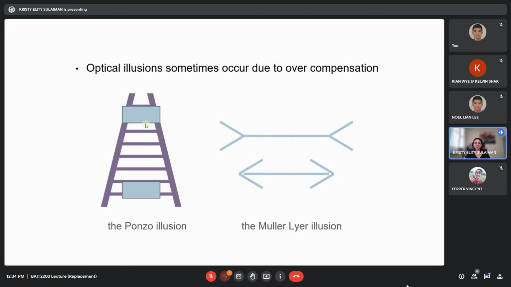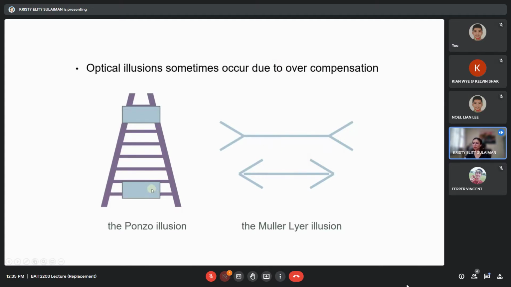So it's the same size. Both of these are the same size. So it's an illusion, an illusion of what you have at the back here. Similar to this one, it's a multilayer illusion. When you use this arrow at the top here, it looks like this one is much longer than the bottom one. Okay, so it's actually an illusion. Both of these actually have the same length.